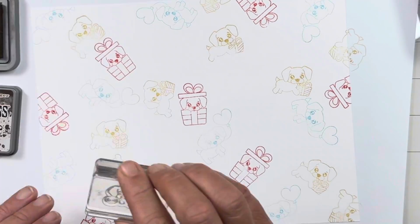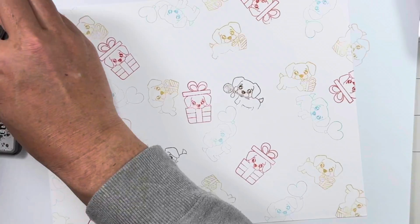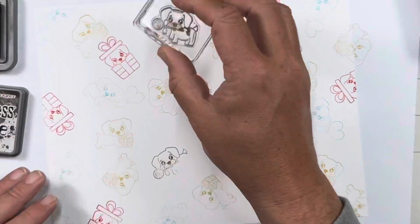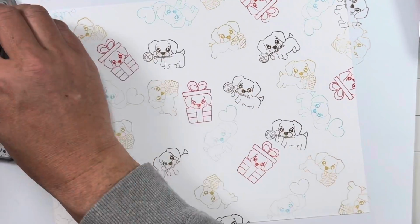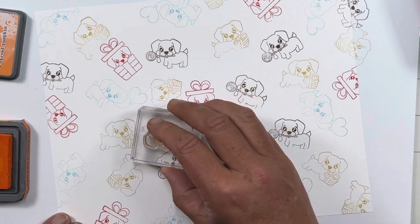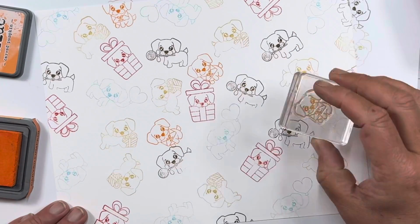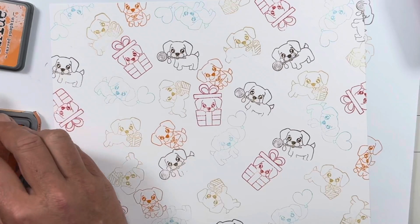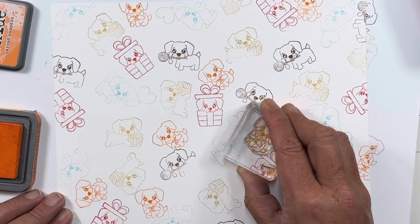That way you're going to need 2 sheets, 8.5 by 11 sheets of cardstock, or actually 1.5 sheets for this project. So I'm just going to randomly stamp all of these cute little puppies in their different little poses and different colors of ink. I did pick ink that coordinated, and actually the ink goes very well with the paper pad that is called Puppy Love from Pixi Dust Design. It's actually where I pulled those colors from and matched them.